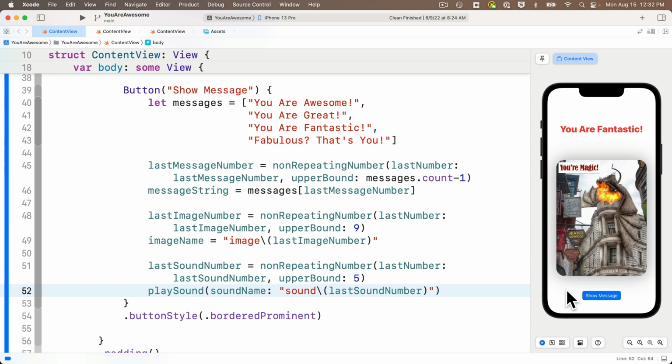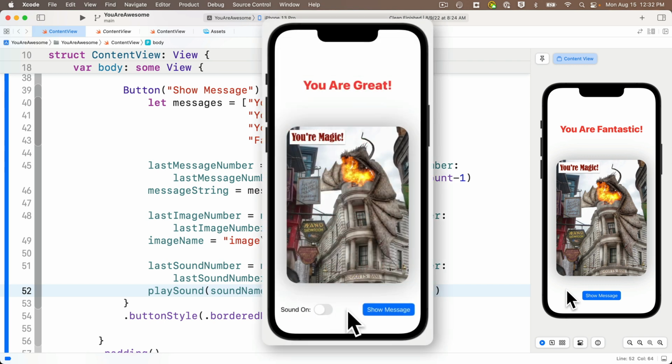So in order to curtail the dulcet tones of your app, we'll add a toggle so we can turn the sound on or off. And as you see in this final app, we'll place the toggle to the left of the show message button. And as you can probably tell in here, we've got a spacer between these two elements. Now setting this up is a bit trickier than it looks, but we'll skill you up so you have no setbacks.